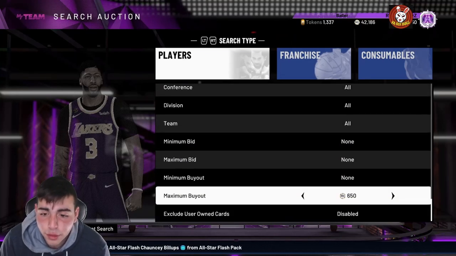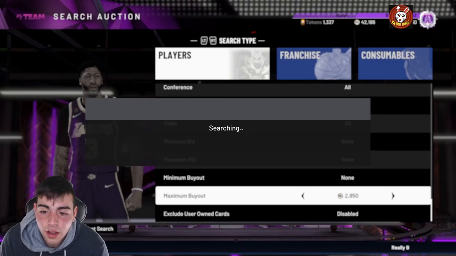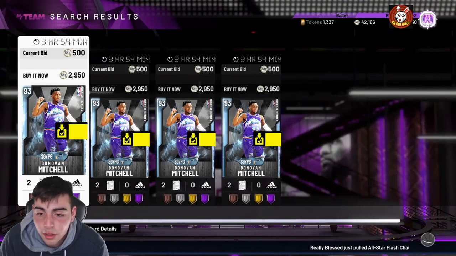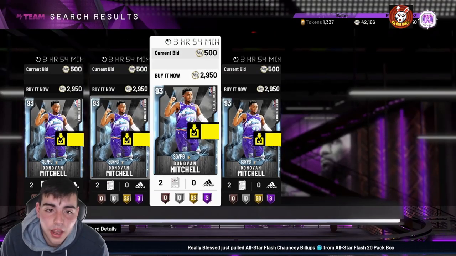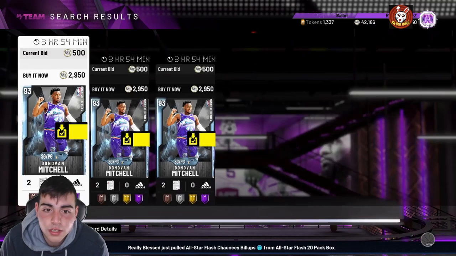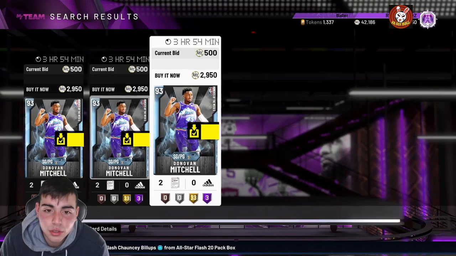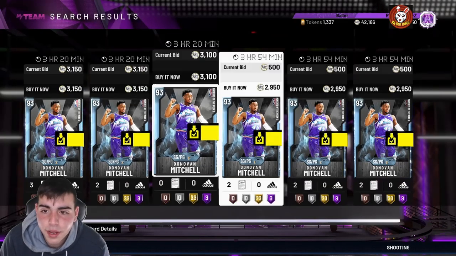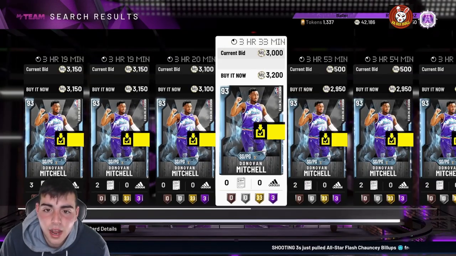Next up, this filter is really money. This is my favorite filter in the game. It's simply the Diamond filter. It's so money. First of all, if you have no MT, the best thing is trying to snipe the Donovan Mitchells and Earl Monroe because they're so spammed. They're the cheapest Diamonds in the game. As you can see, Donovan Mitchell going for 2,950. And all these were posted seconds ago, minutes ago. So if you want, you could try to snipe out Donovan Mitchells. He keeps getting posted quickly. You could pick him up and sell him for around 3K. But yeah, snipes constantly keep going up.